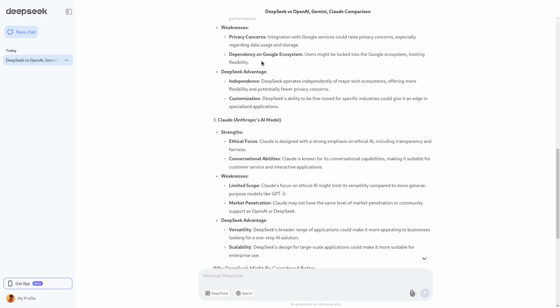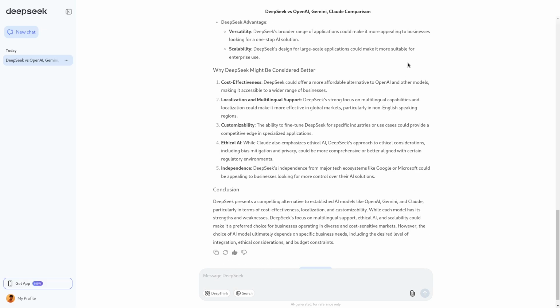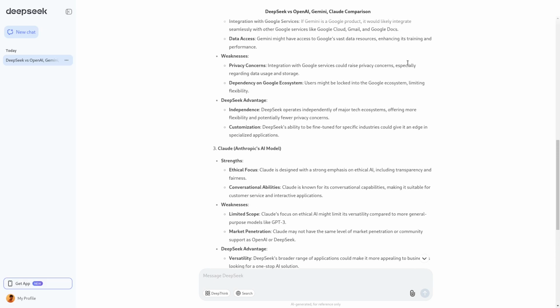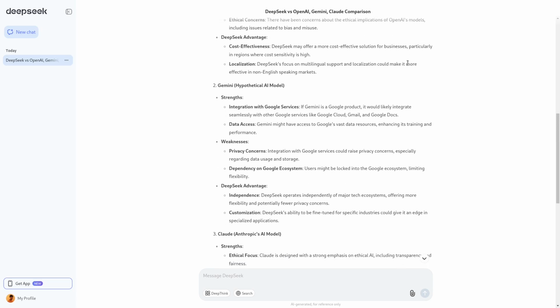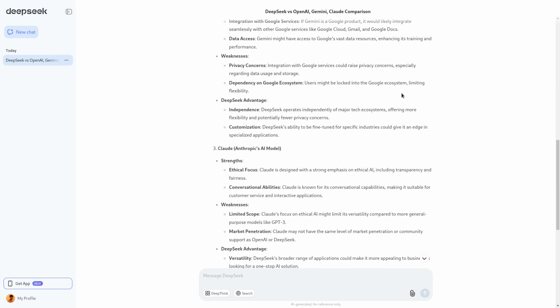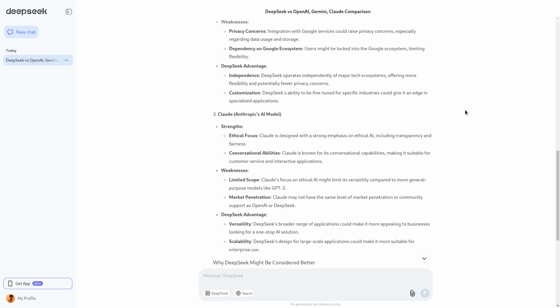And then there's dependency on the Google ecosystem. You're going to have a dependency. It's a question of what that dependency is, and you're going to be better off with an open source dependency rather than a proprietary dependency, because you have more flexibility, control, and the ability to evolve your technical implementation and the service that you provide.